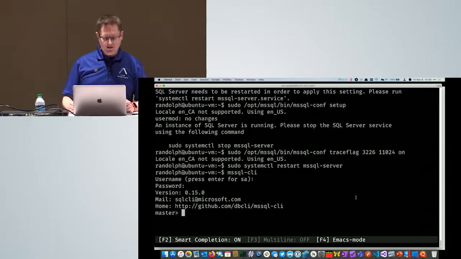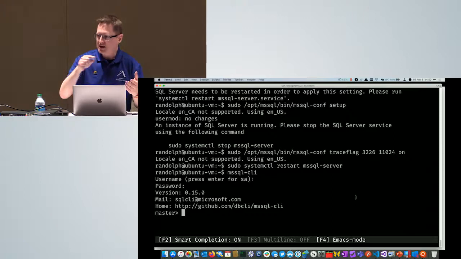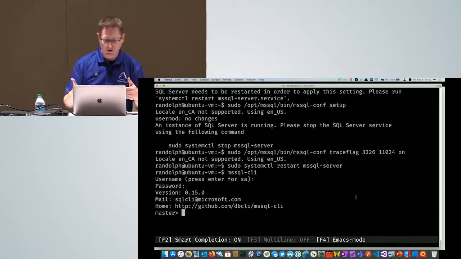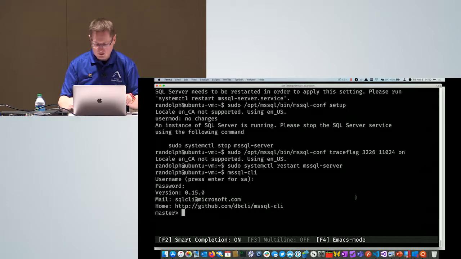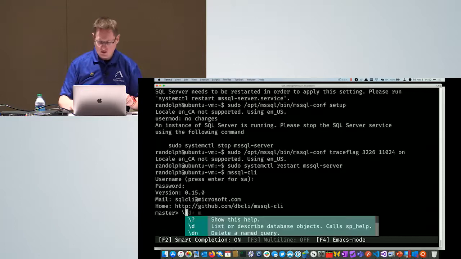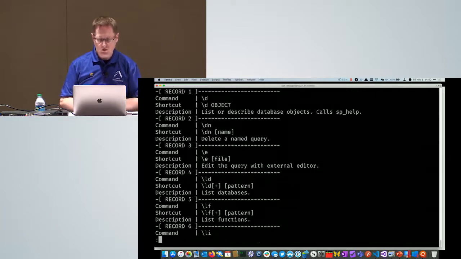So you'll notice I've been dumped at a master prompt. That just means I'm in the master database, which is regular because you're connecting to the database. If I put in a /d in my command line to get into mssql-cli, because I can do a -u for my username as well, I can go straight into that database as well. So it's kind of similar to Sqlcmd in that respect. So let's do a \? to show me the special commands.